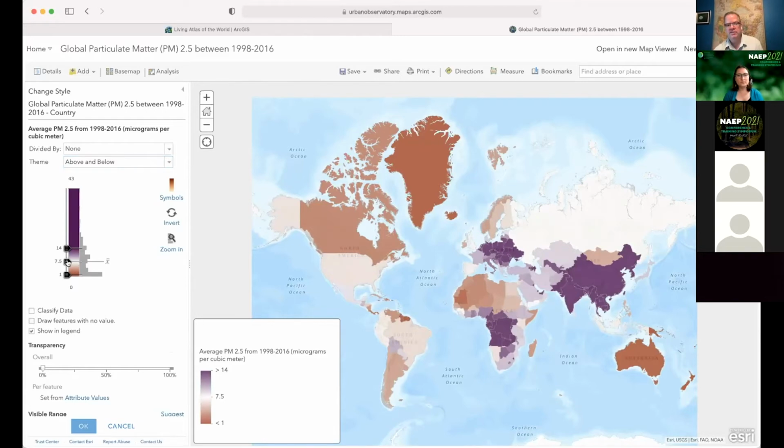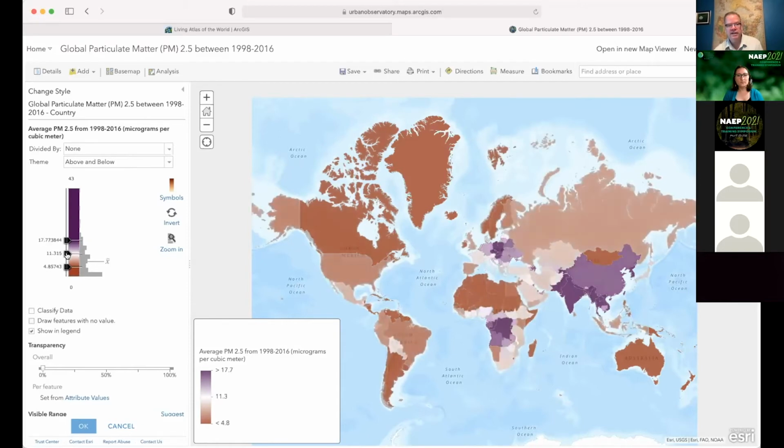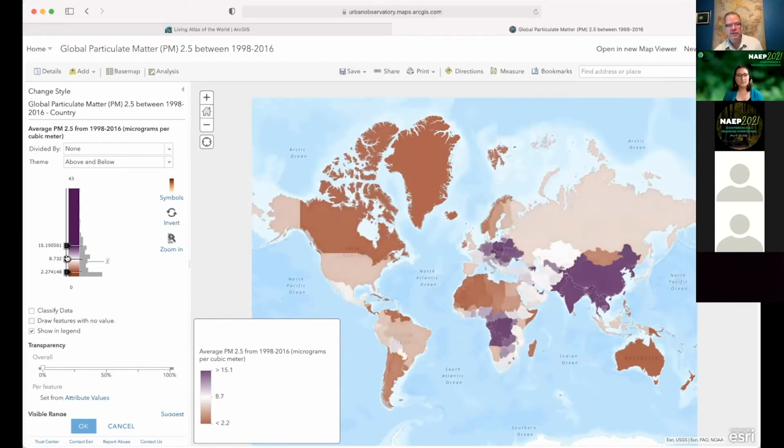So if I want to make this map relevant to a conversation with the WHO, or in that context, I just need to drag this up to 10. And it's a little fiddly, so I don't usually do that. I usually just hand type it in. And now I've kind of preserved one standard deviation above and below the mean, but the center point of this map is now anchored at 10.